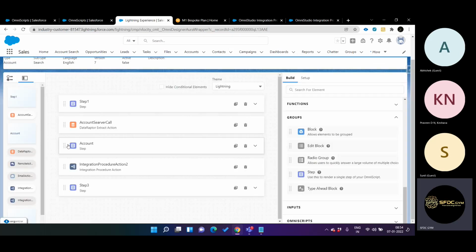So they have not given the action block in this org. Okay, I will check why. Maybe I need to create a case in Salesforce. There's an action block actually. This action block is useful for making async calls. For some reason, I think they have not listed it here.